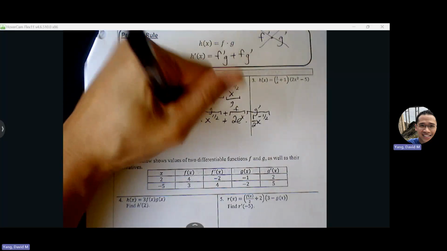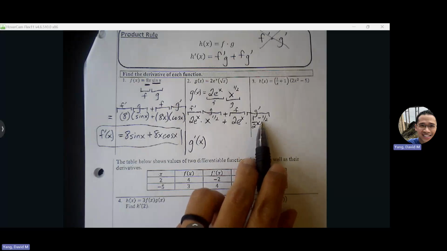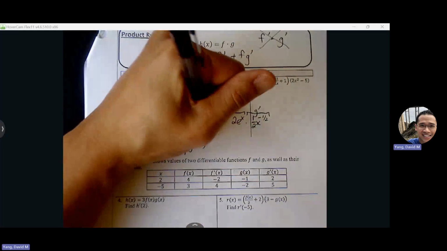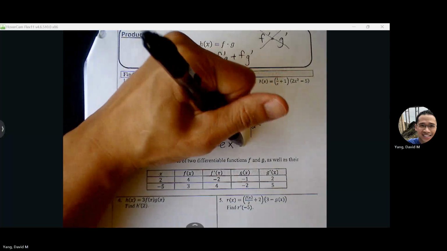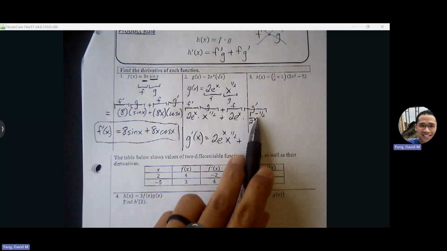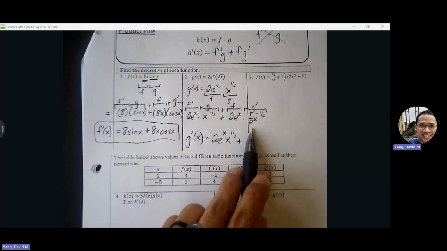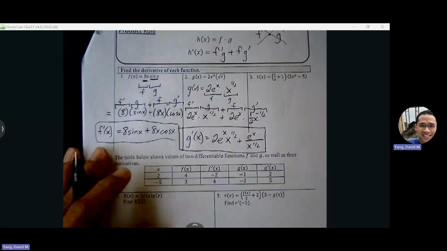As far as cleanup goes, just minimal cleanup. I think the only thing that I really want is make sure that your negative exponent is brought to a positive exponent. So right now, this is sitting in the numerator of this expression. You can push it down to the denominator. So here's what I have: 2e to the x times x to the 1/2. And here, the 2 and 1/2 becomes 1, so that cancels out. And I'm just going to put the x to the 1/2 in the denominator of this expression. So that x to the negative 1/2 comes down as x to the 1/2. You don't have to find a common denominator. I just want positive exponents in your final answer.